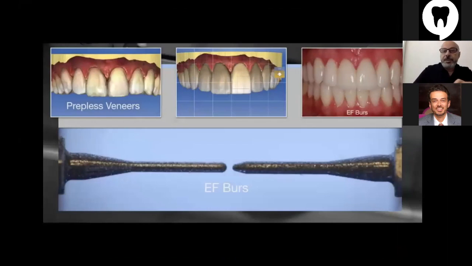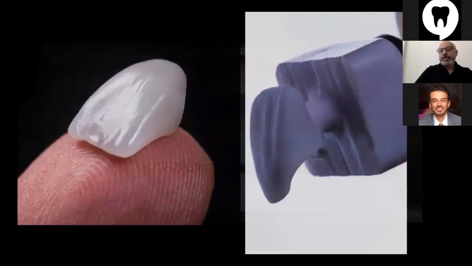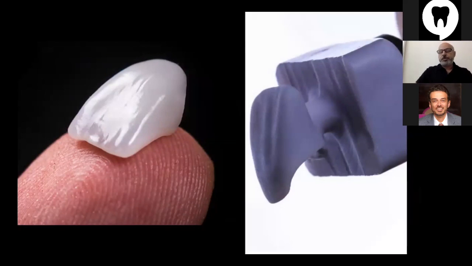Of course, we have specific burrs for these fine anatomy, or these fine textures. The EF burrs for the CEREC, for example, it's very important to use them to produce this texture. It's not easy with the conventional burrs, but if we use these burrs, it would be better. And this is an example of how it's produced from milling. You can see here the anatomy of the teeth. It's very well pronounced. The anatomy, the labial anatomy and the texturing, and this is the final tooth after the final restoration, after texturing, staining and glazing.